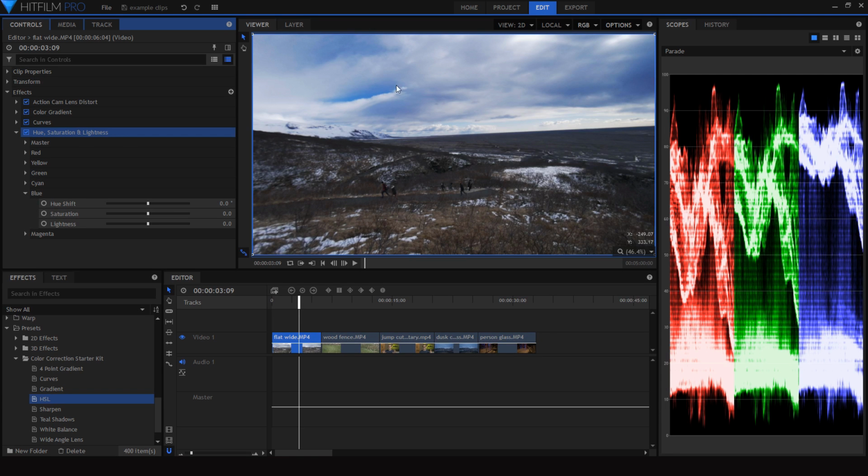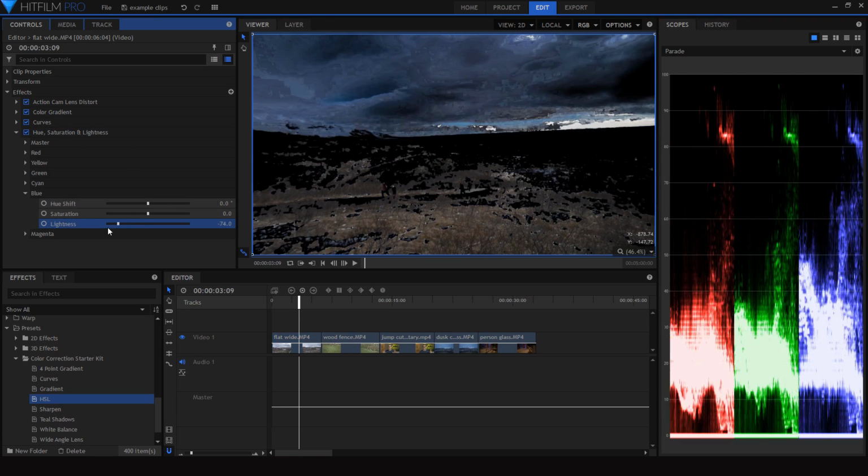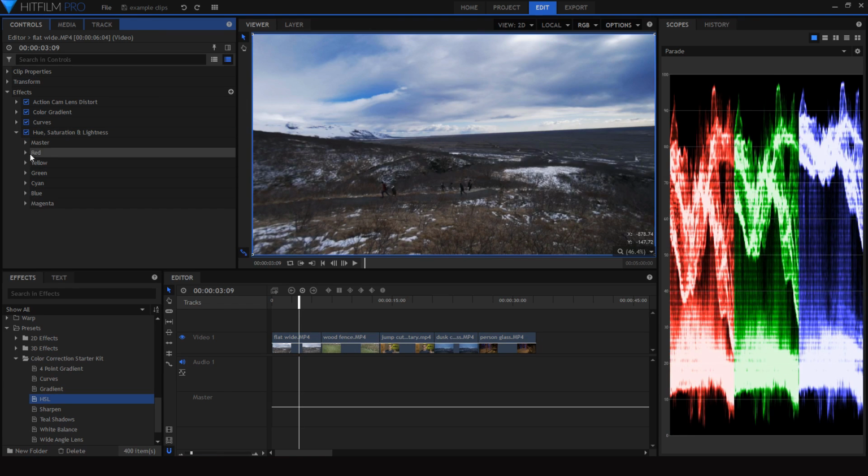Biggest tip for using this effect, don't touch the lightness because it looks terrible, but if you adjust the hue and the saturation, you're going to get some very interesting customizable effects in your clip, and you can kind of emulate that teal and orange style that you would get from using something like a LUT without actually using a LUT. So this is a very good way to really dial in and customize the colors in your shot.